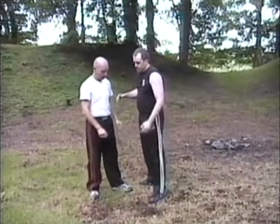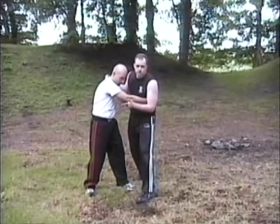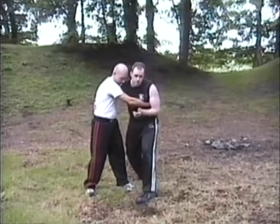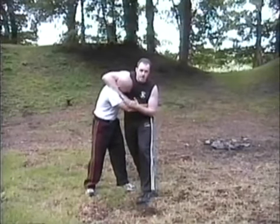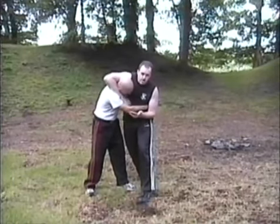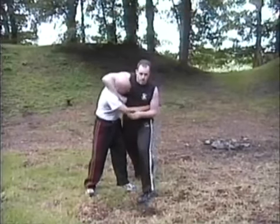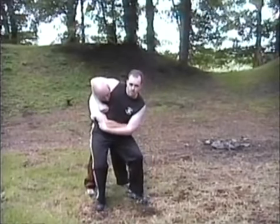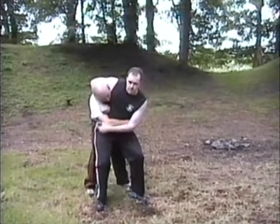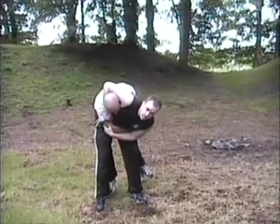Now, I'm going to throw again, a different way. Same clinch, this time an easier version. It's quite hard to get the whole way across here. If you grab his head, it's easier. Same thing, get that thumb under his chin. So, got him in a headlock, you punched him, boom, boom. Step over, hips across. Your feet mirror his feet, lower down, lift him up, you have control of him still, up and over.